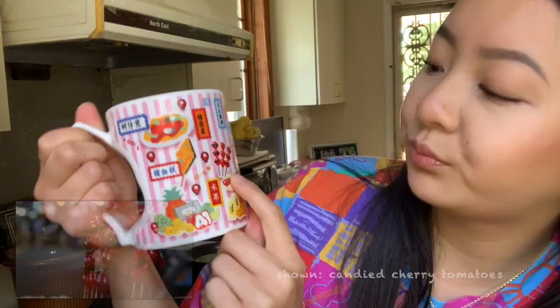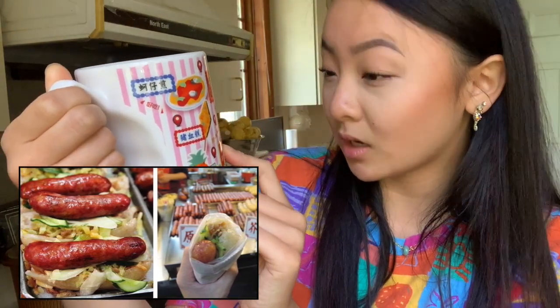And while that's heating up, I'm gonna be drinking from my favorite Taiwan mug. And let me just take you guys along and teach you some Taiwanese food terminology. These are all really popular street foods. For example, right here is oyster pancakes. In Chinese, I believe it's called wajin. We have candied fruits like candied strawberries, candied cherries. Right here, we have basically a hot dog equivalent, but 1,000 times better. Da tong, bao sha tong, I think.